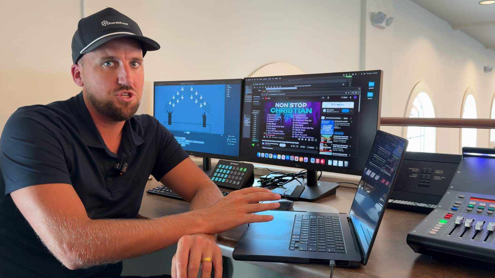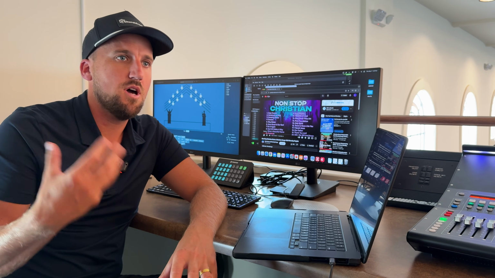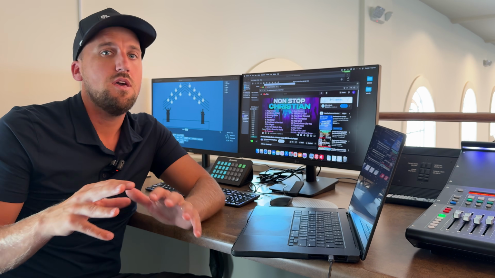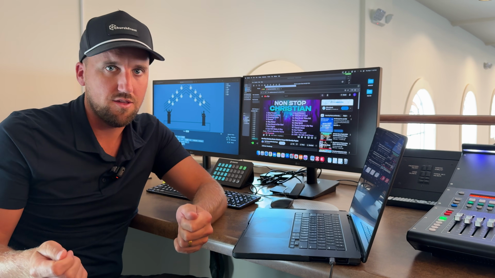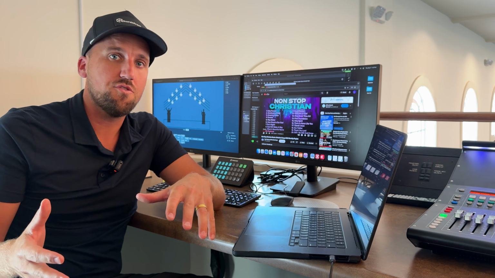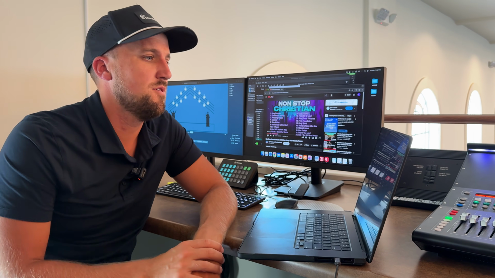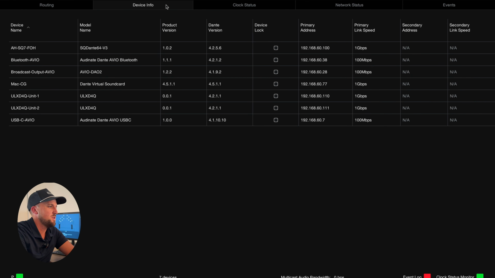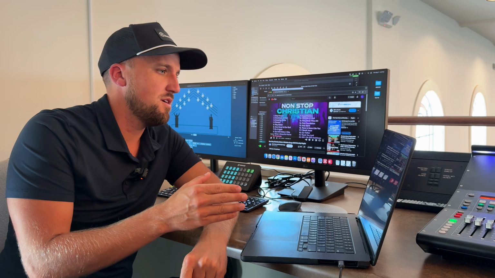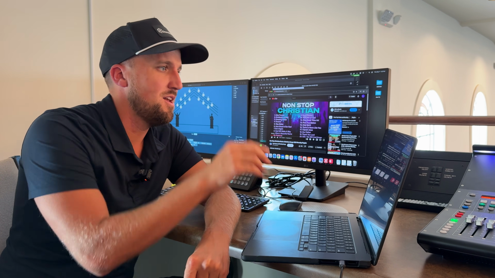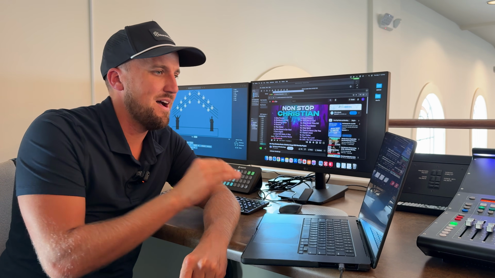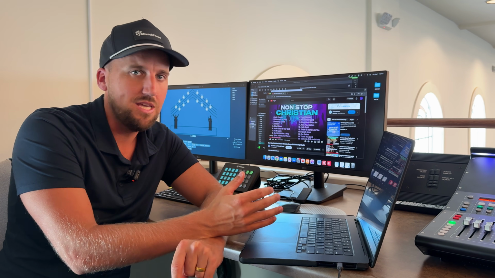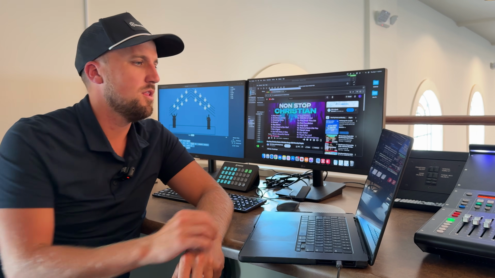there's probably a network issue going on where maybe something's not configured properly with your router, in your VLANs, in your port settings. So it's very important to get all those things set up properly if you're using UniFi or other network systems, so that it doesn't mess up Dante in sending and transmitting data. Also, you have the clock status here. The clock is what helps keep everything in sync, and we're using our front of house console as the primary preferred leader for syncing up all of the audio.